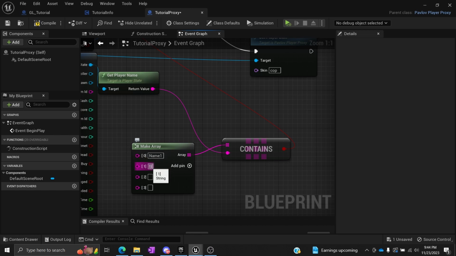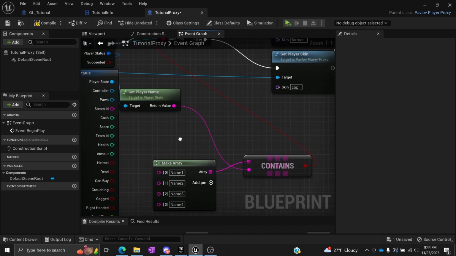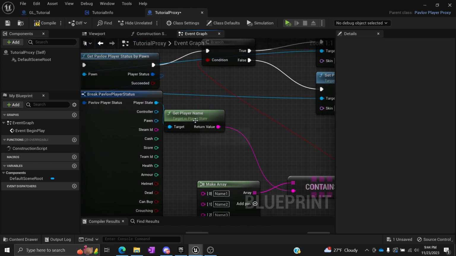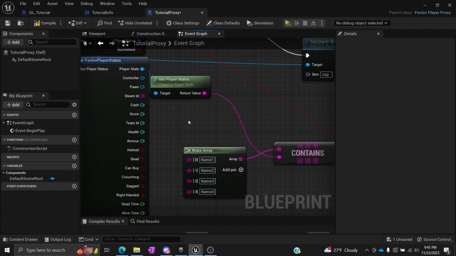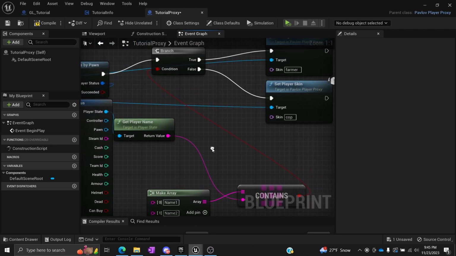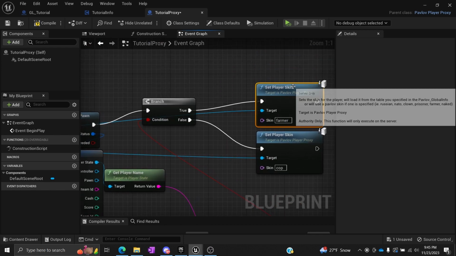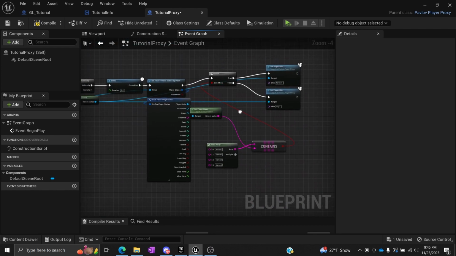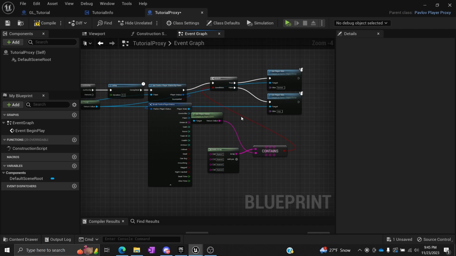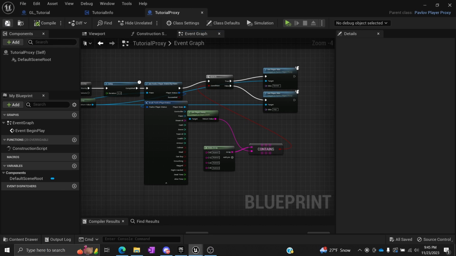Obviously you would make these the names of the players that you want to check for. We're just doing it this way. Okay. And there we go. So now what we have here is, instead of just one player, we want to have as many players as we want in this list. Depending on their names, we want them to also have the farmer skin. And that's how you create something that allows you to create a list of players to spawn in with a special skin. Obviously, make sure you compile stuff and save it, otherwise you're going to have a problem.